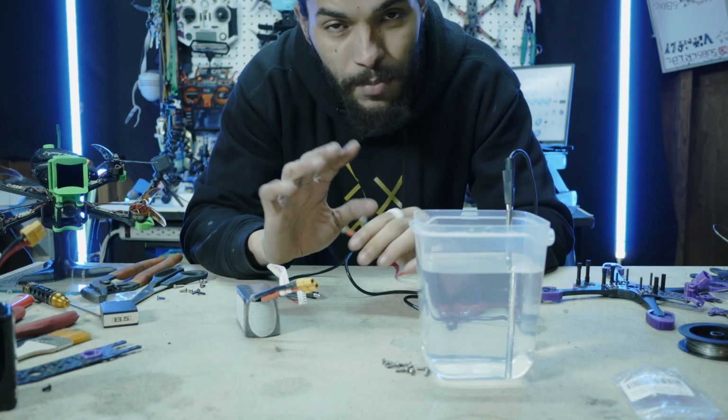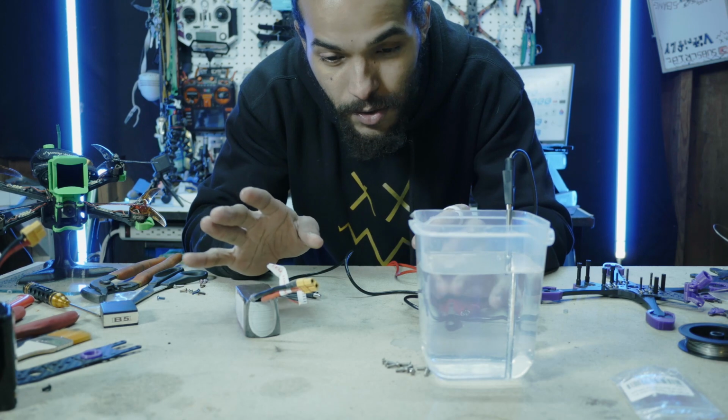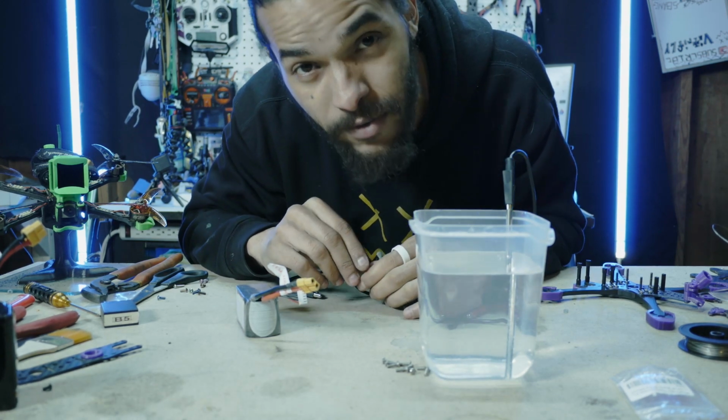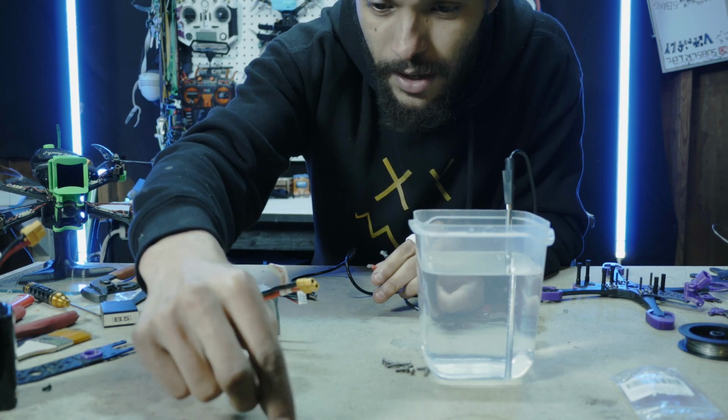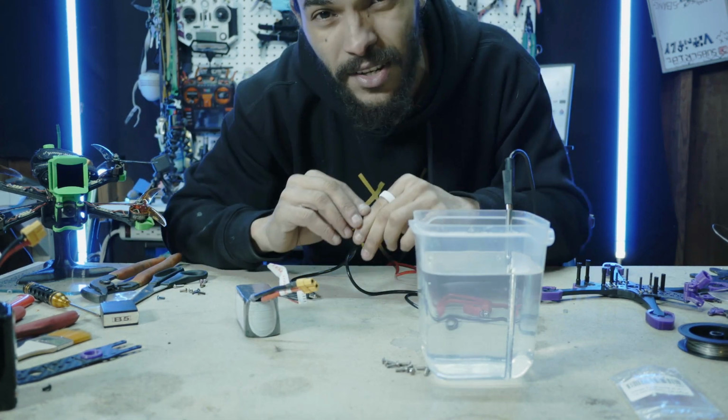You don't want to connect pieces together and cause it to short circuit or anything like that, or you will get fire. So try at your own risk. Don't be stupid and all that fun stuff.